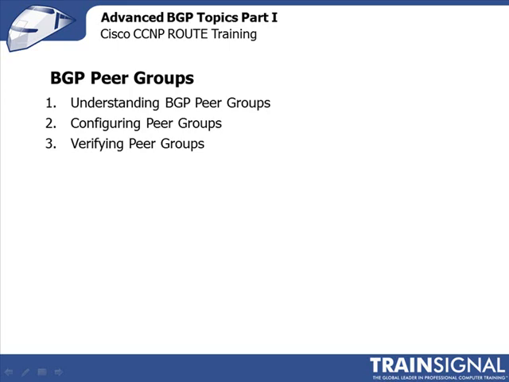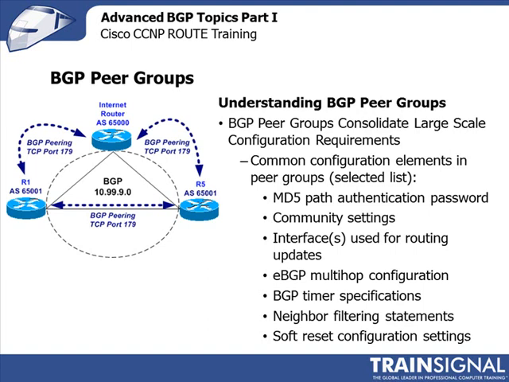This is one aspect we will not be configuring in our lab, but I did want to list it as a common way of being able to use configuration commands for BGP. So peer groups allow you to consolidate large-scale configuration requirements. For instance, when we have looked at the AT&T route server, if we do show IP BGP summary or show IP BGP neighbors, there are a large number of neighbors. BGP peer groups can actually help consolidate the requirements for being able to have common configuration elements and fewer configuration commands to make it happen.